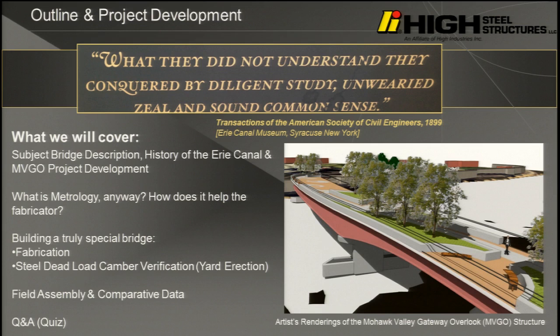This is what we're going to cover today, and I'll do this fairly quickly. We're going to talk about the bridge. I'm going to linger on history a little bit, talk about what metrology is and some of the tools that we use to fabricate bridges nowadays, and just get into steel dead load camber verification.